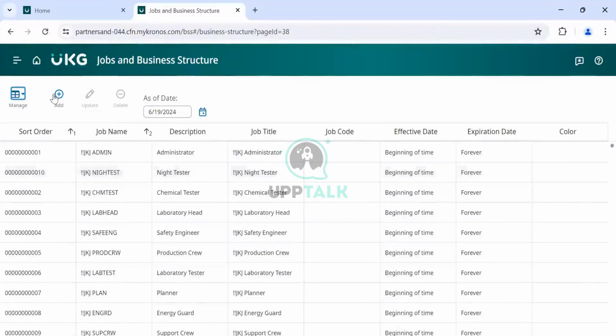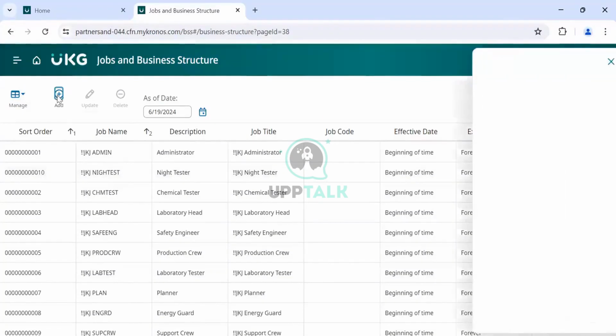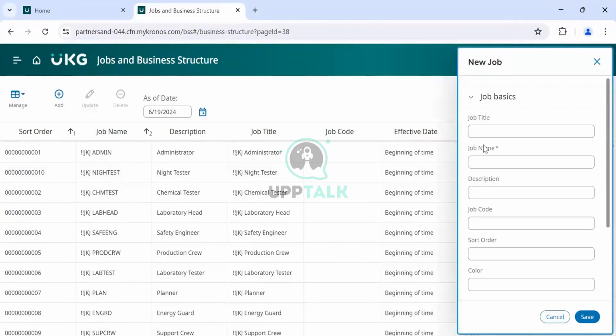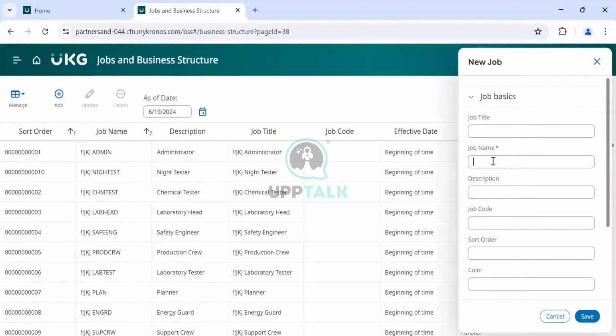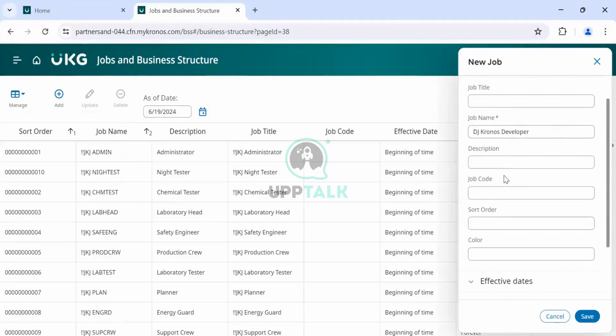Now again, we'll create a new job. We'll click on plus. And what should be the job name? We have given DJ Kronos developer. If you want to give a title, then give it. If not, then it's not required, and sort order is also not required, as you can see.